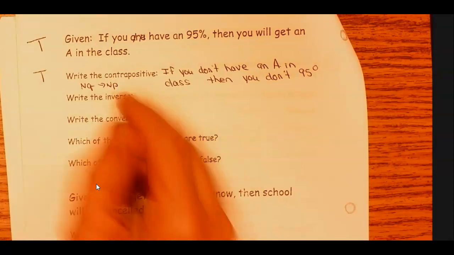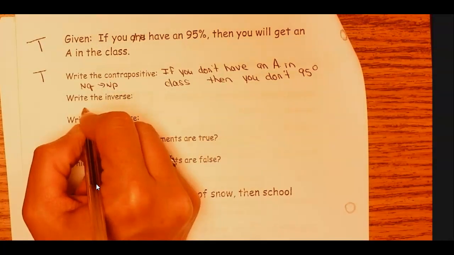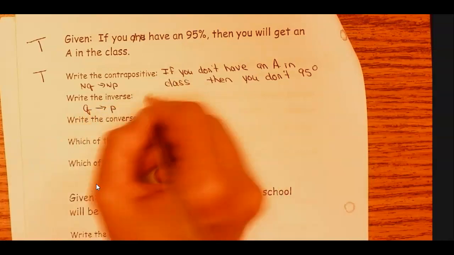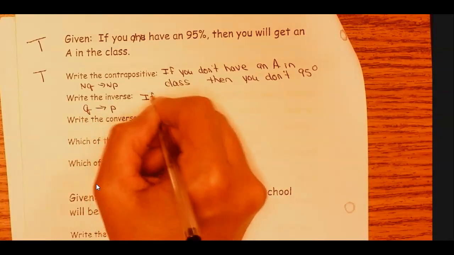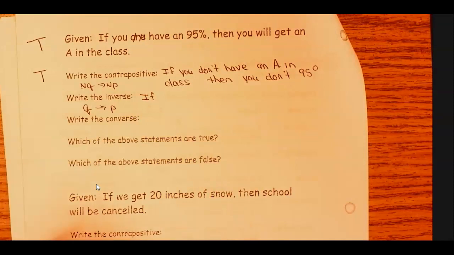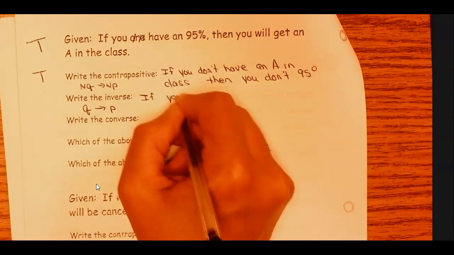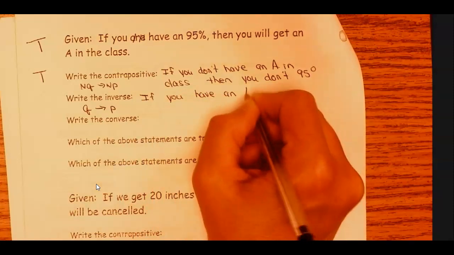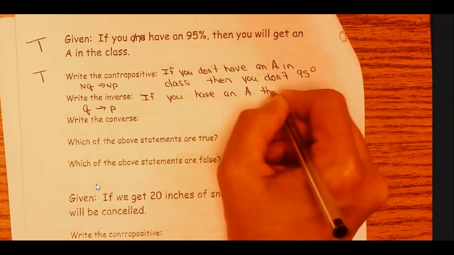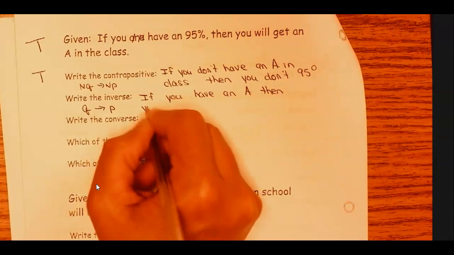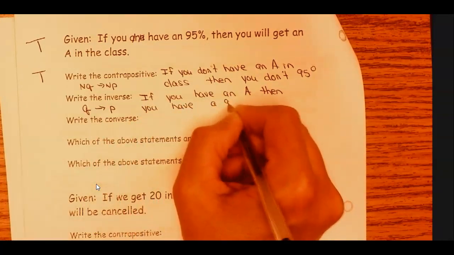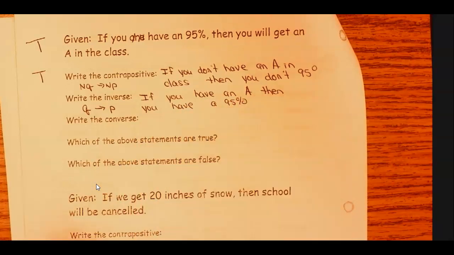The next one, the inverse, means we want to flip them. So this would become Q, then P. So our statement starts off, we're bringing the conclusion to the front. If you have an A, then you have a 95%. Now let's think about this.